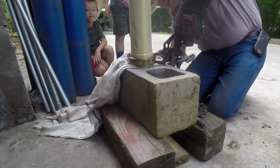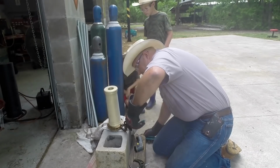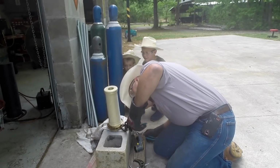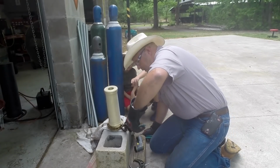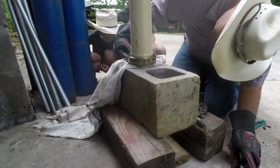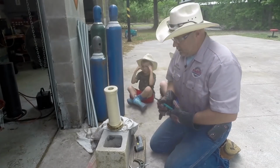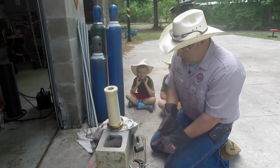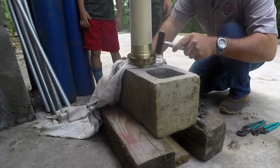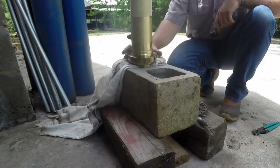Perfect. Perfect fit. Look at that. Yep. As the ring cools, it'll begin to contract, and it'll be a perfect fit. Look at that. It's not very often, but I love it when a plan comes together.